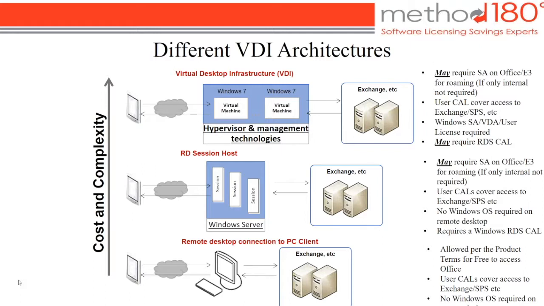So I talked about different VDI architectures and different vendors. I'm going to talk a little bit about different ways. I called this slide different VDI architectures, but these are different ways that you can remotely connect to servers, and I've kind of put in here the impact. Okay. So I've started at the bottom with the easiest way to do remote desktop stuff and moved up into the most complex way. And you know, the cost increases as you go up the stream, so to speak. The complexity increases, but also the functionality increases.